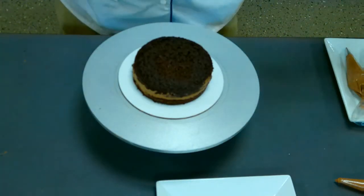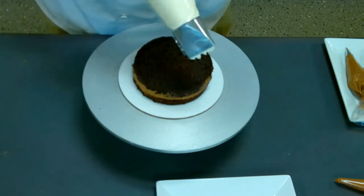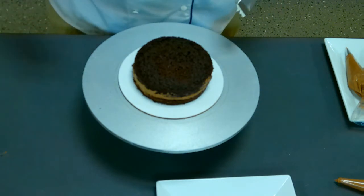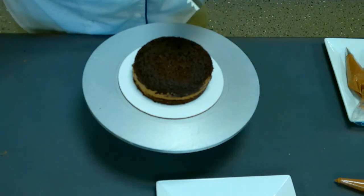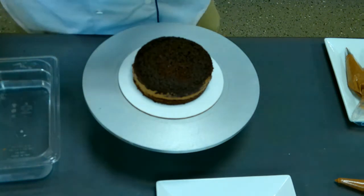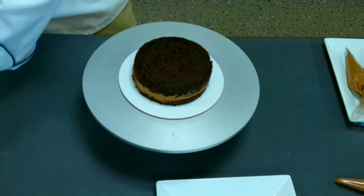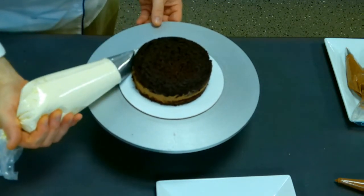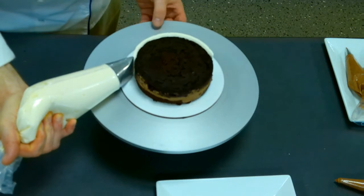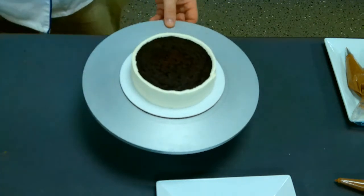So now we're ready to base ice. We're going to use a side icer — it's a pastry bag with a wide side icer tip. If you're at home, you can use a spatula, I have another video that shows just using a spatula. The side icer has two sides: a rough and a smooth. I like to put the rough in because that's like when you're doing tile and you use the notch trowel. You put the rough edge up against your cake and you want to squeeze it out about the width of the tip, using enough pressure so that it sticks. You don't want to just go around in motion only — if you do that, it's not going to stick and it's going to fall.